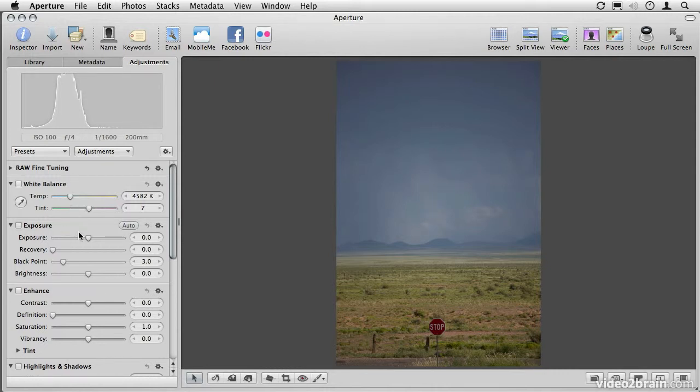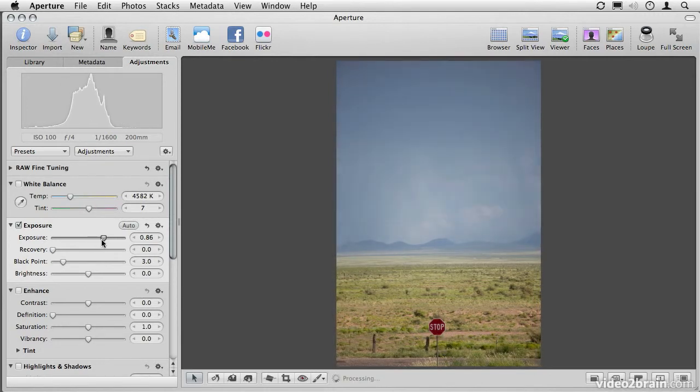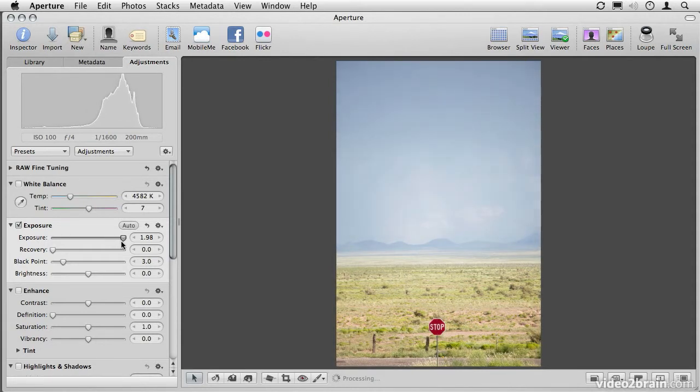So let's get started. I'll take the exposure slider to begin with and drag this up to make it a bit brighter. And as I drag that up, if I go too high, it's very easy to get that image washed out and looking not very good. Now if I look at the histogram, this actually looks still technically accurate, but looking at the photo itself, it's just a little bit too washed out and bright, so that's not really great. Let's go ahead and bring that down just a bit. Take the exposure down to maybe somewhere right around there. Now, this particular image doesn't actually need the recovery slider, so we're going to fix this one with just 2.